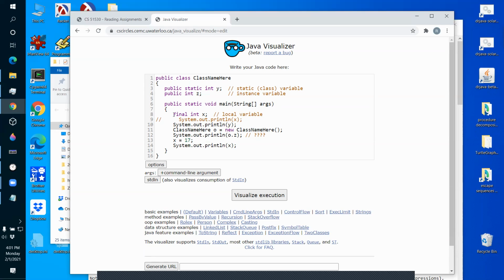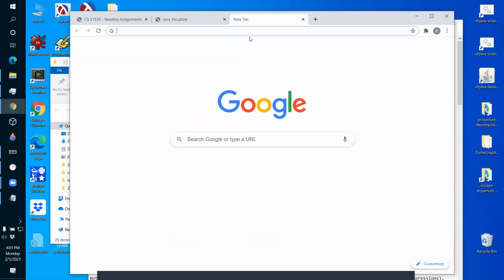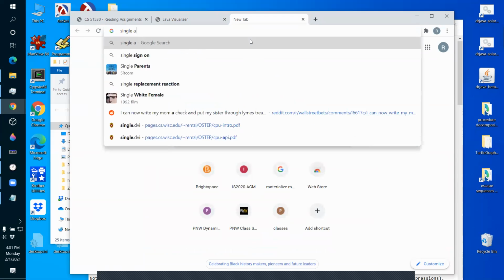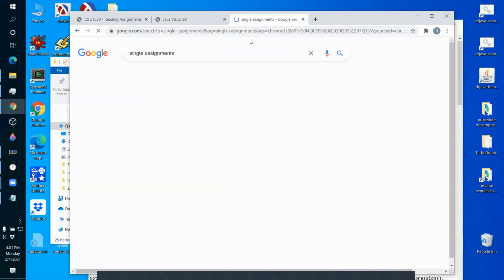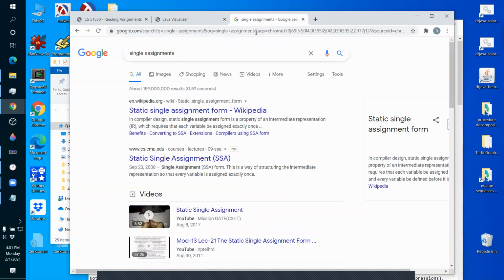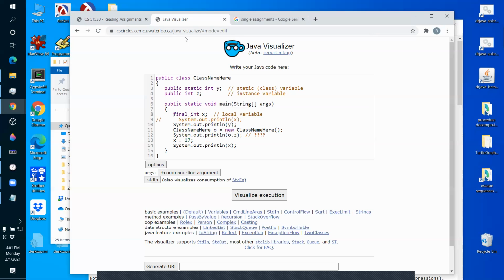You can declare, this is called single assignment variables. Okay. And, Wikipedia's got a page for everything. Static single assignment. Okay. That's what Java's letting you do. When you declare a variable as a final variable and you don't assign it a value, you're saying that it's a single assignment variable. It can be given a value one time, but not ever changed.